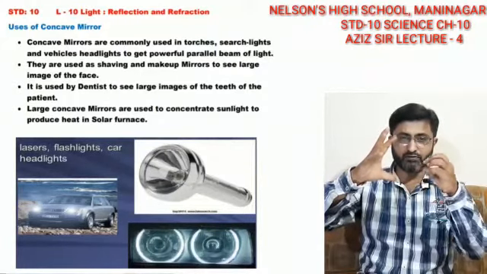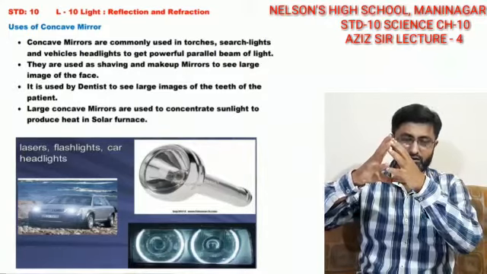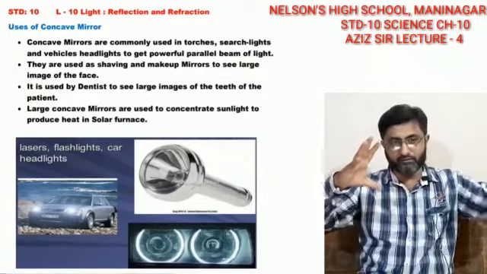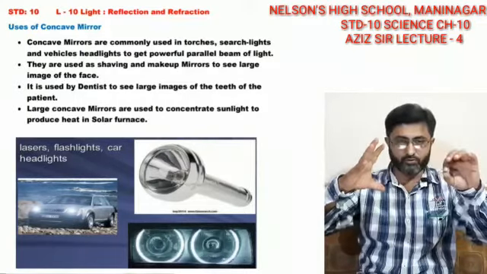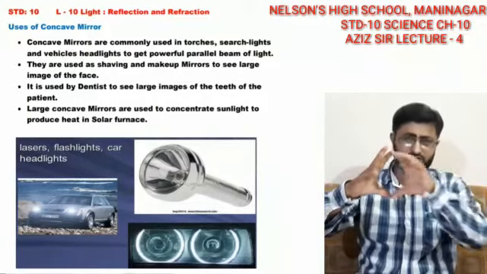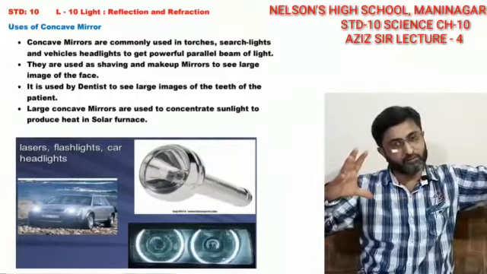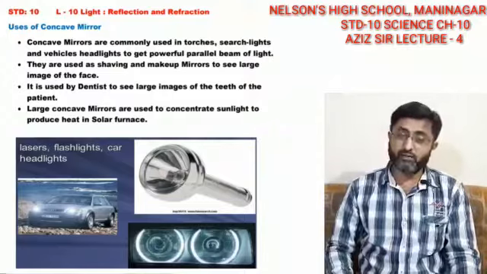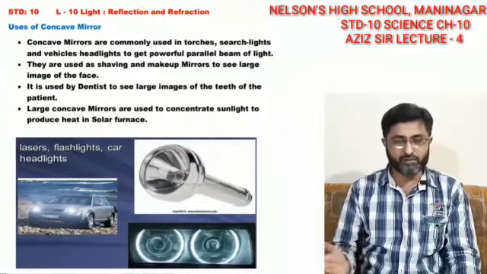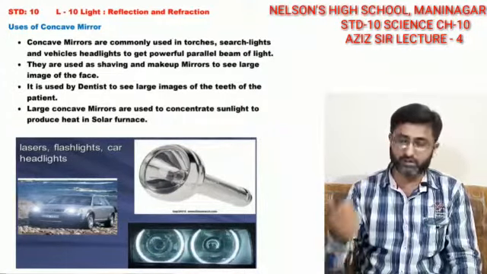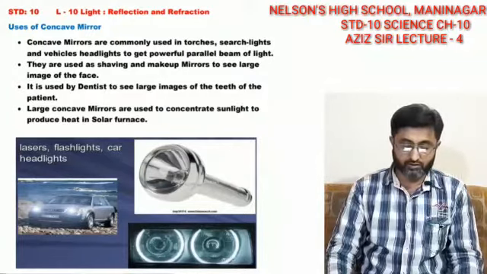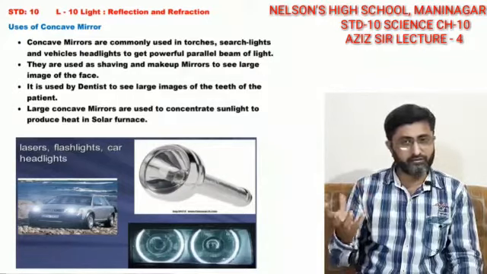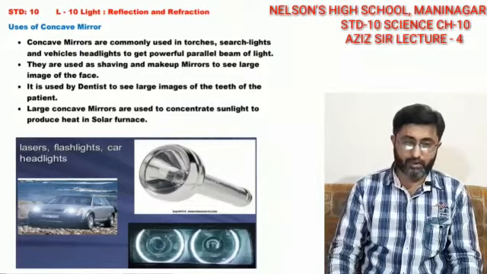So in the opposite way, where the light strikes the mirror, as in the headlights, it passes on as a straight beam. When the light is coming from far away, it comes to the focus. When we keep the bulb at the focus and the light strikes the mirror, in the opposite way it will be parallel. So you will be able to see the light going parallel to very far distances. There is always a limit to how far we are able to see, but the light is passing on to infinity.